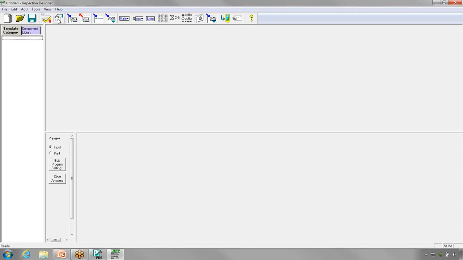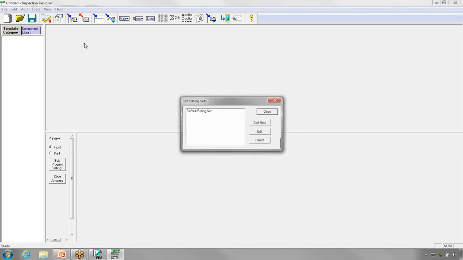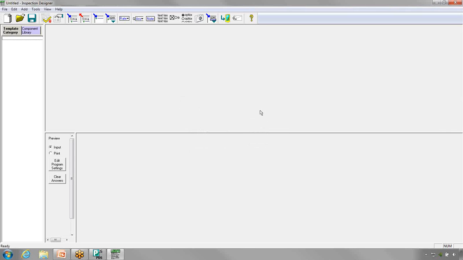To modify the ratings, like we just talked about, you can do this by going to Edit, Library, and then clicking on Ratings. Here, you could create a brand new rating set or modify the existing one. We're not going to go over how to do this in detail, but for more information on this, see the tutorial on editing ratings. Let's go ahead and click on Close.